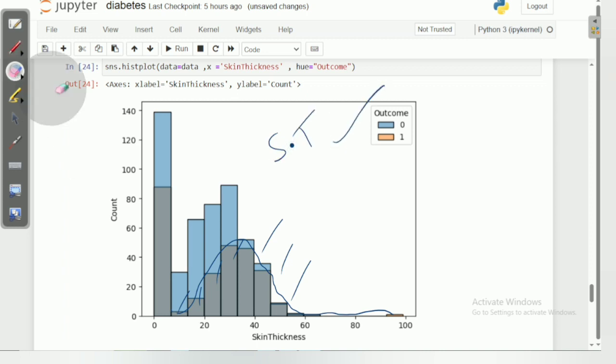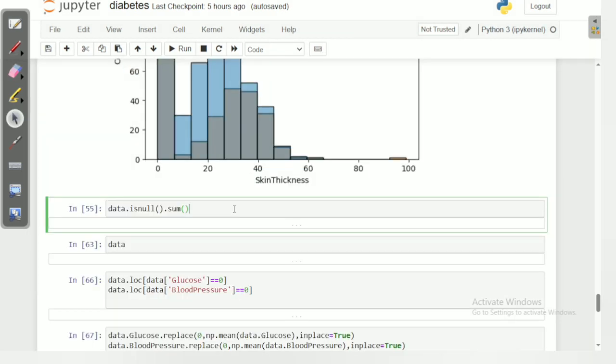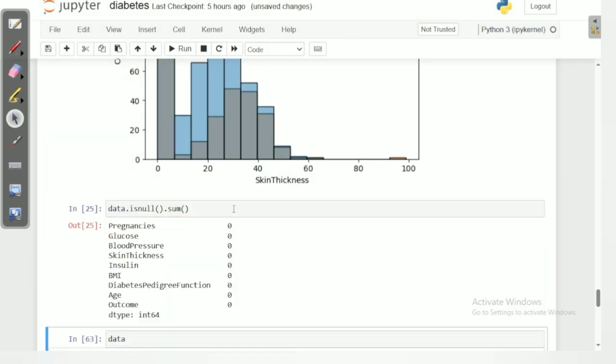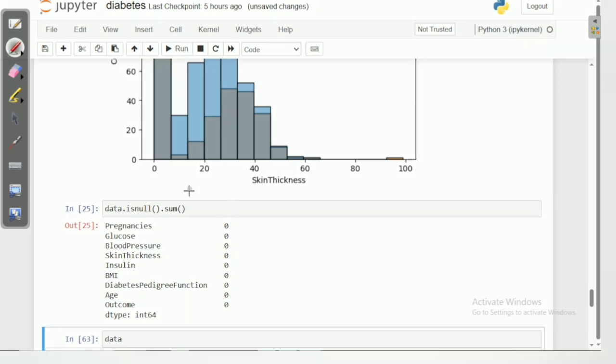So after predicting all the relations, we have to go and check the data itself. We have zero in pregnancy, glucose also has zero values, blood pressure also has zero values, and skin thickness is also zero. But we know that glucose can never be zero, blood pressure can never be zero, and skin thickness can never be zero. So we have to customize our data. Actually, this is the clustering of our data. So we have to collect all the five data which depend on our outcome.